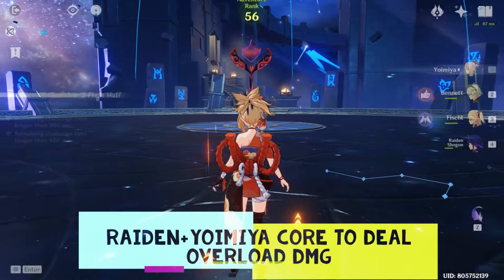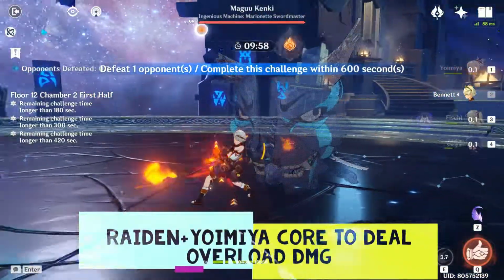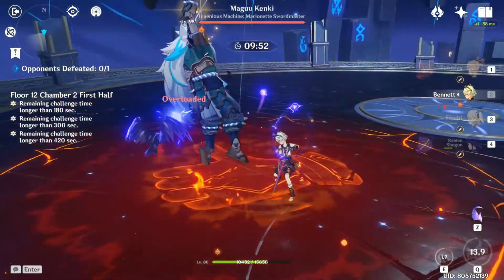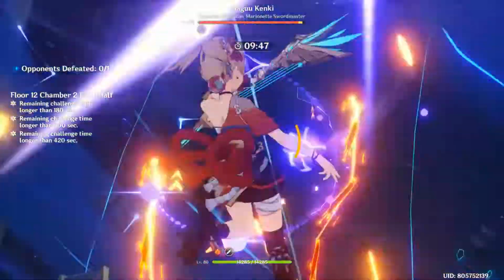Okay, next up we actually have an overload team composition. A lot of people don't like to use this kind of overload team composition because overload tends to knock enemies. But Maguu Kenki, being a boss, doesn't get knocked. So you can fully utilize the damage you get from overload.